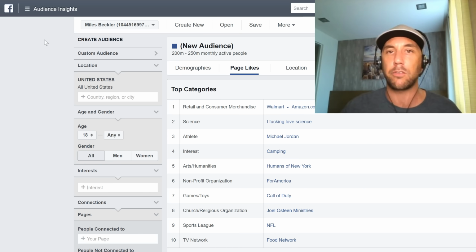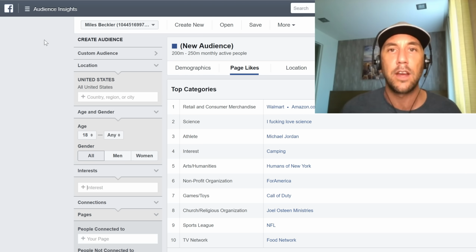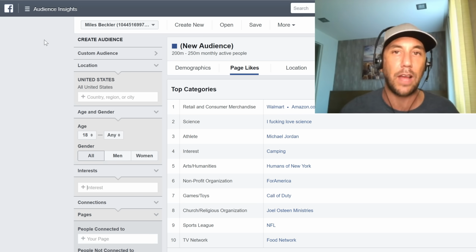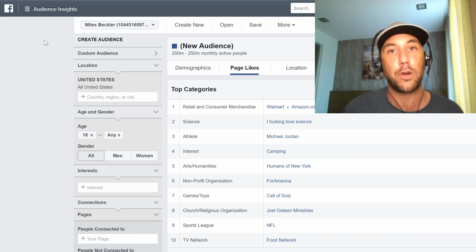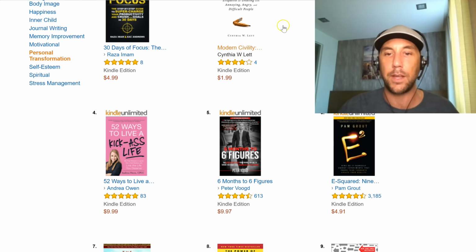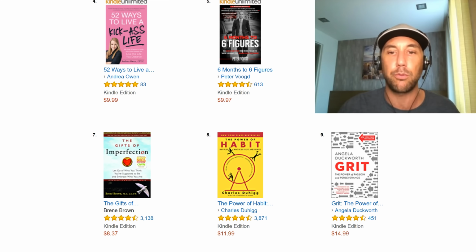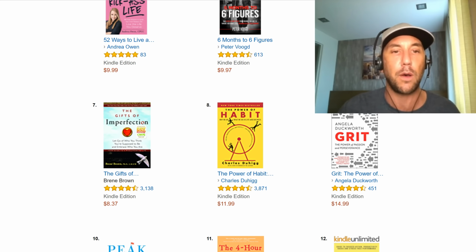Now, Tony Robbins is this glaring example, and everyone knows who Tony Robbins is. So guess what all of your advertising competitors are doing? They're running their ads to Tony Robbins. So you're going to pay more because there's going to be more competition for Tony Robbins because he's a household name. So in order to get a better click and to get a new segment of an audience that's not seeing any ads like yours from your competitors, you need to do the research. And guess what? It takes time. It's work. I will go through literally pages upon pages upon pages.